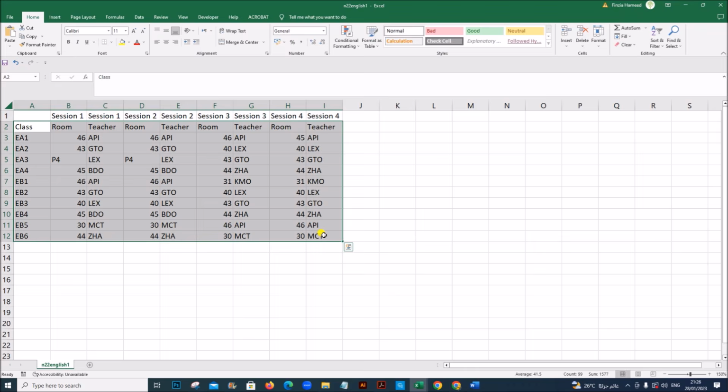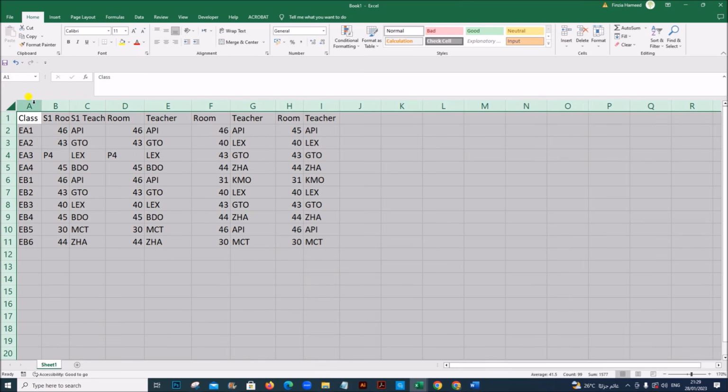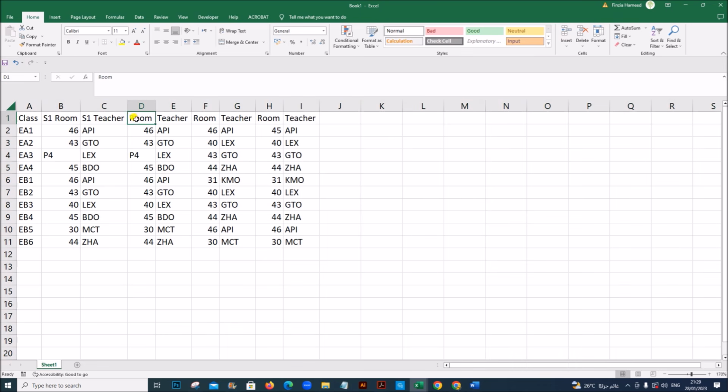So let's copy first. Instead of repeating the session names as a separate row, I will give S1 room, and this will be S1 teacher. Next is session 2, so S2 room and S2 teacher. The field names we are giving in that way so that it will be easier to import into the database and for normalization.